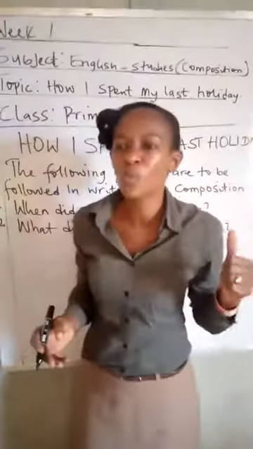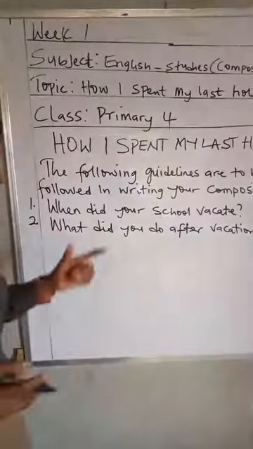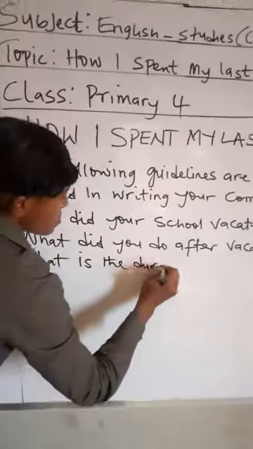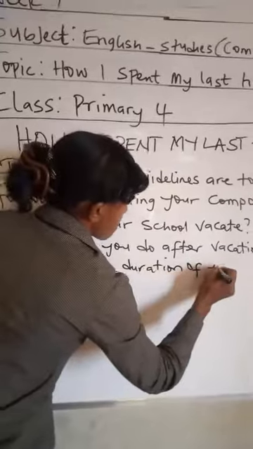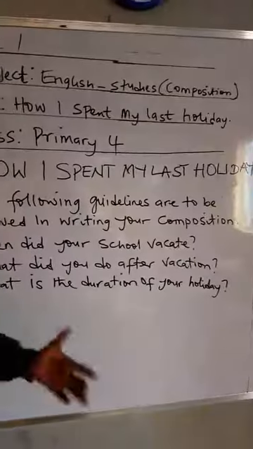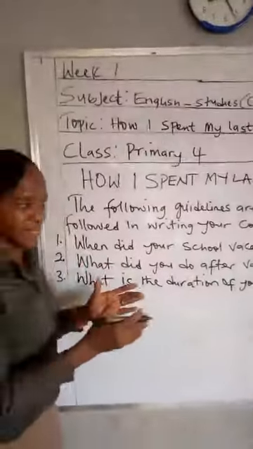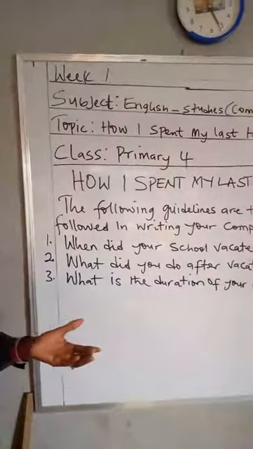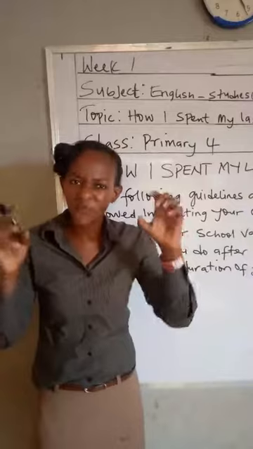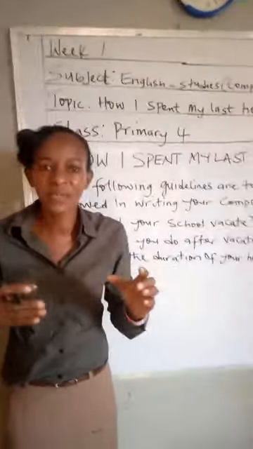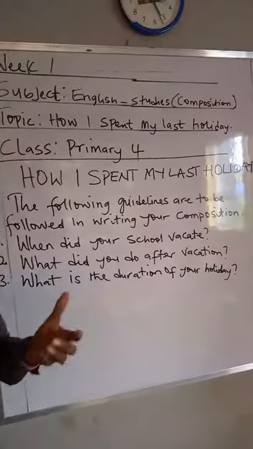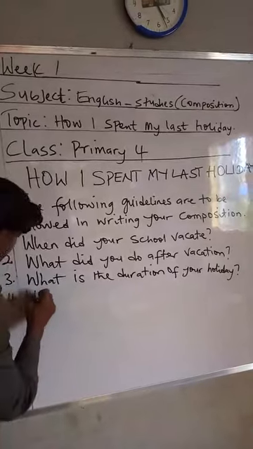With this composition, I will be able to monitor some of the activities of my pupils. The first factor is the duration of your holiday. If you don't know how long you will spend at home, you will not be able to plan. And if you don't plan, you will not be able to achieve results. Knowing the duration of your holiday is a basic factor because it enables you to plan what you do at every particular time. Another thing is: where did you spend your holidays? Where did you visit or spend your holidays?